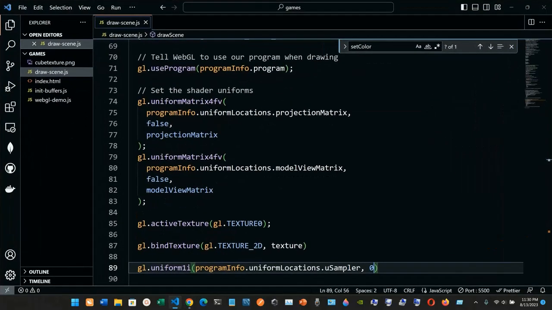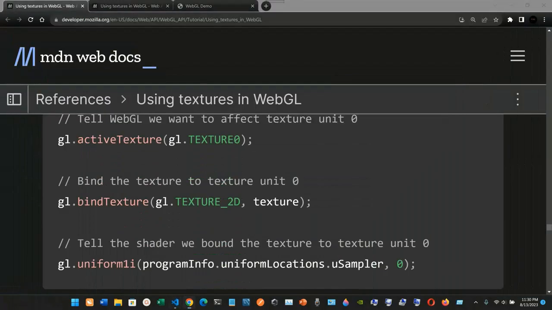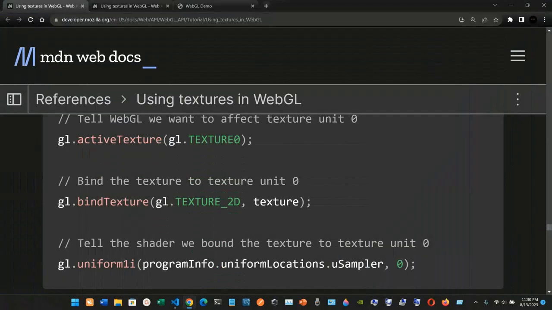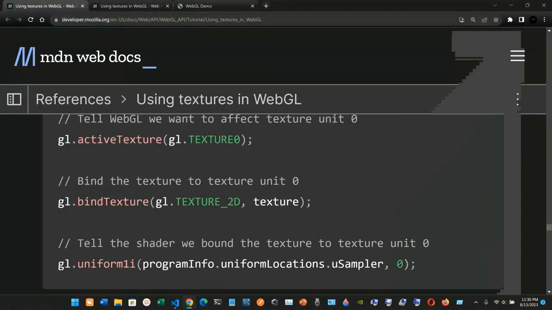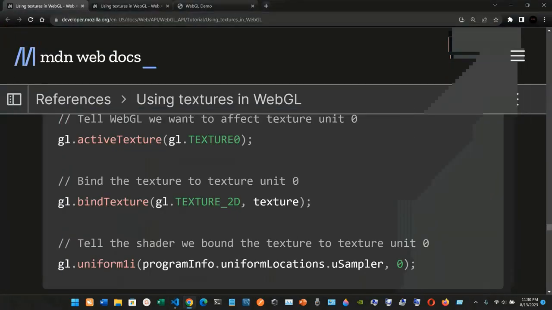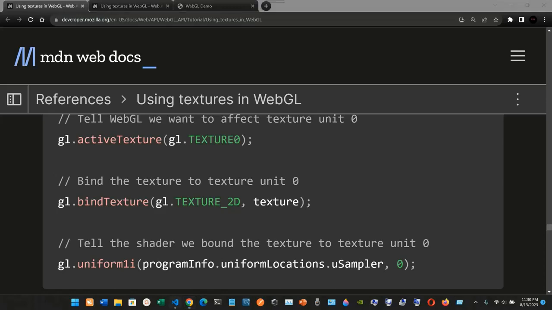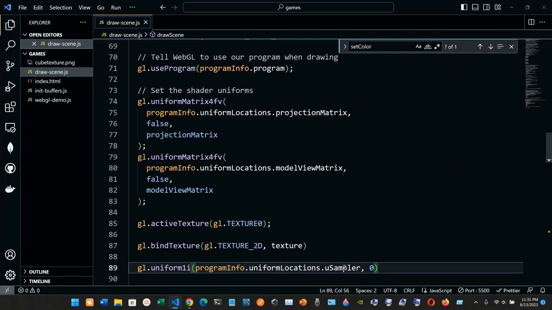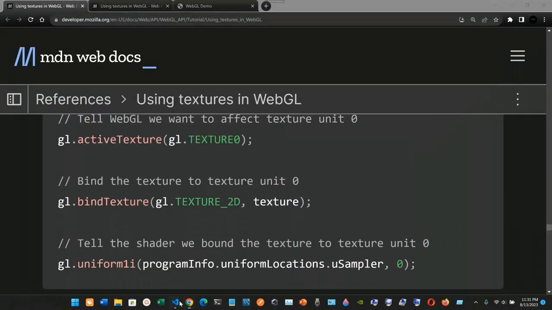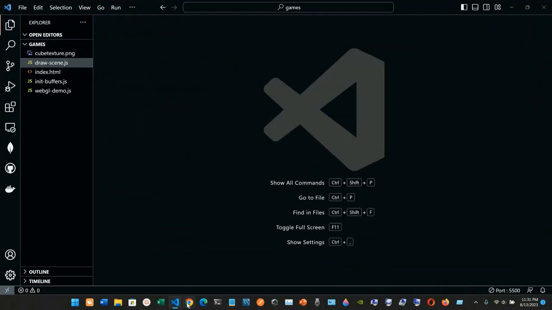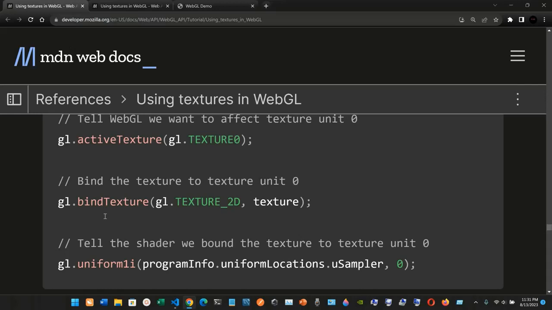So gl.uniform1i, programInfo.uniformLocations.uSampler, and then 0. So we only have two parameters, this whole one and then the number 0. Okay, so we can close it and nothing is changing.